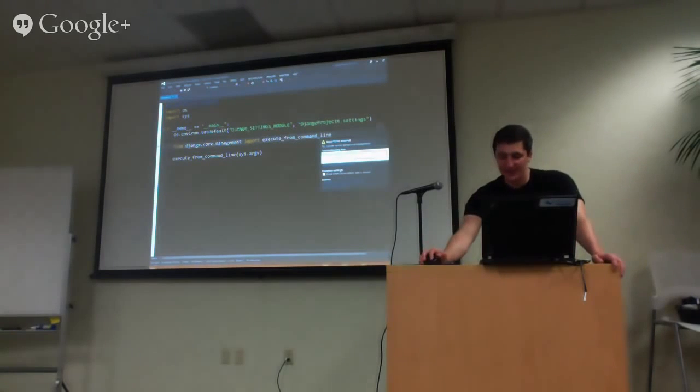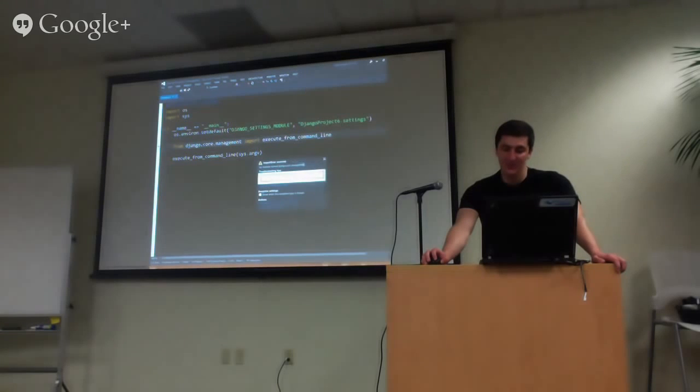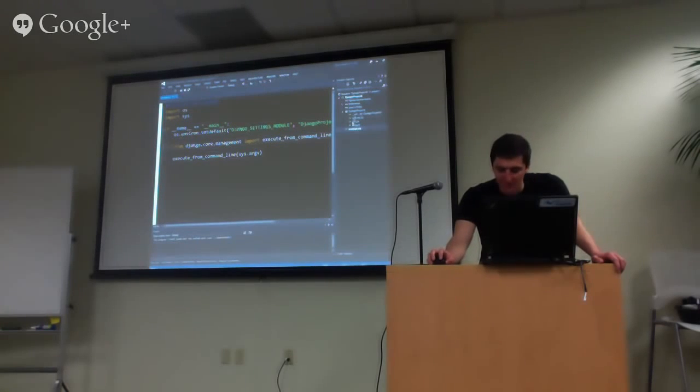Cool. So none of us like to think about errors, but this is proof that Visual Studio knows how to take in the errors that it finds in the debugging code and show them to you in a meaningful way. So here it says I have no module named Django for management, and that means that I need to install it. So stop debugging.